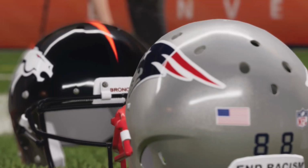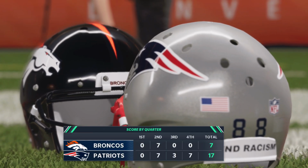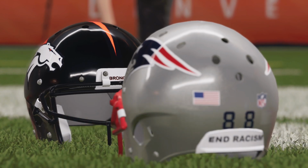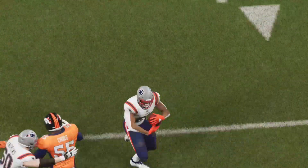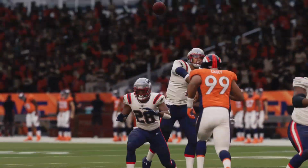The adjustment, whatever they did in the locker room, it certainly worked. It certainly did, and you're exactly right. Whether it was an adjustment, whether it was just more focus on what they planned to do going in, whether they just played better, whatever it was, it all came together in the 2nd half, and no points were allowed. That's a great way to close them out.